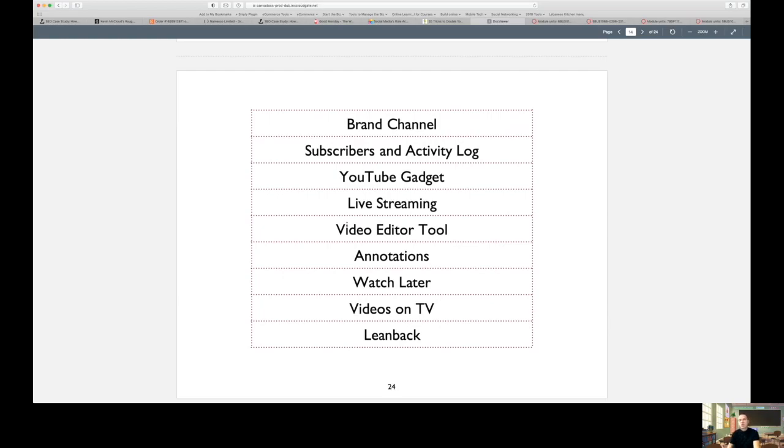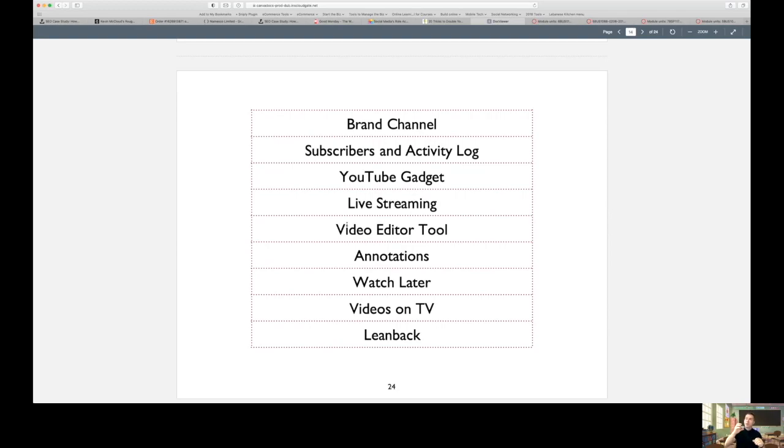Then you've got the video editor tool. In fact, the video editor tool in YouTube is as comprehensive as any editing software on your computer. You can annotate videos.